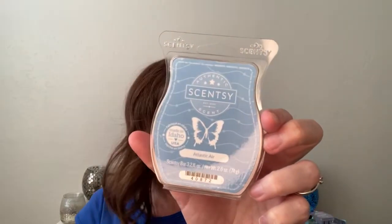I melted Atlantic Air. This is a really pretty aquatic scent — it's like a white floral aquatic. Very, very nice. Then I melted Hibiscus Water, which came out in the summer collection two summers ago. It's very pretty. I love that one. It was in my club — I've taken it out, but it was in my club.